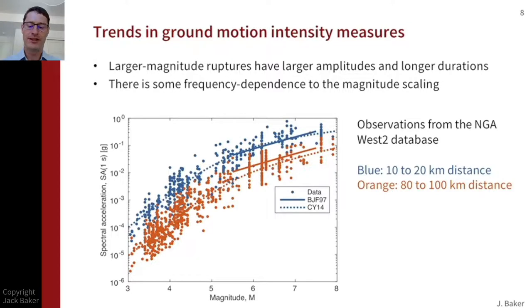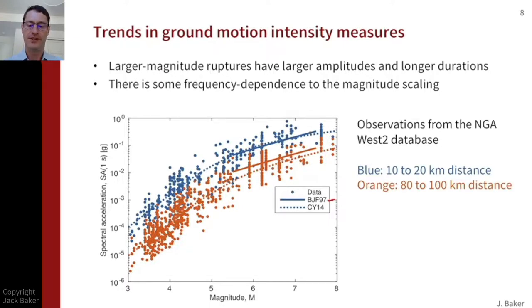Okay, also in addition to the dots, we have some solid lines, which are predictions from that Boore-Joyner-Fumal 1997 model. And then the dashed lines are the predictions from the Chiou and Youngs 2014 model. So the two models on the previous slide are shown here with predictions. So let's see, a few things we can observe. And finally, let me say that the lines are plotted only over the range for which the model was calibrated and claimed to be reasonable.